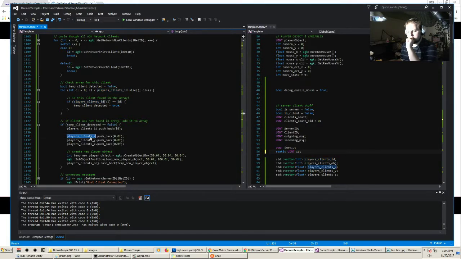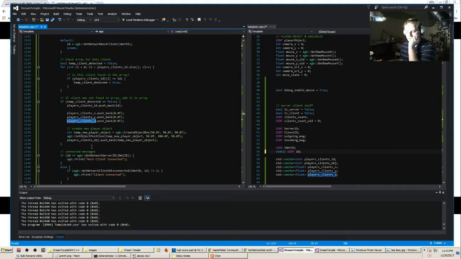It's going to record the temporary placeholders for the X, Y, and Z. It's going to create a new object, set its position, player clients object. Right, so it's just going to record everything to the end of it.